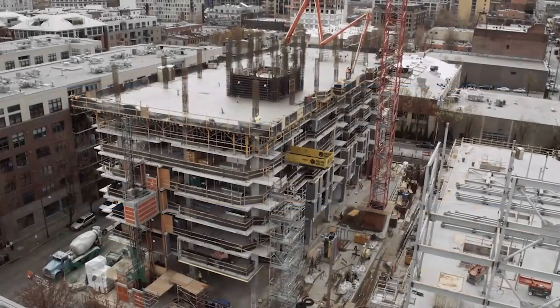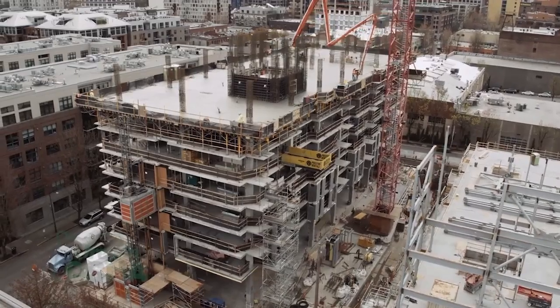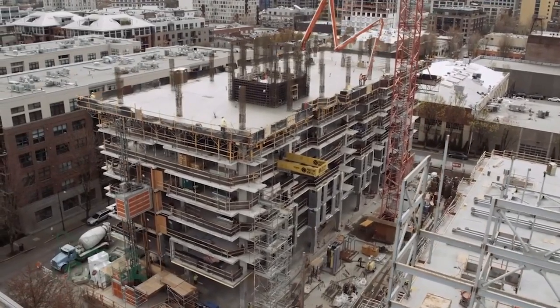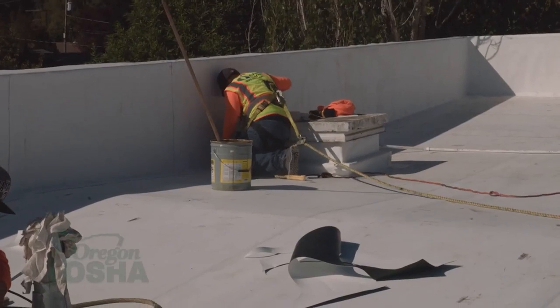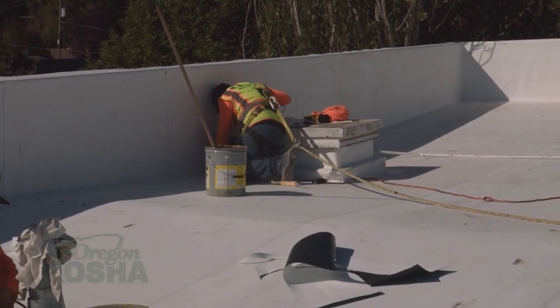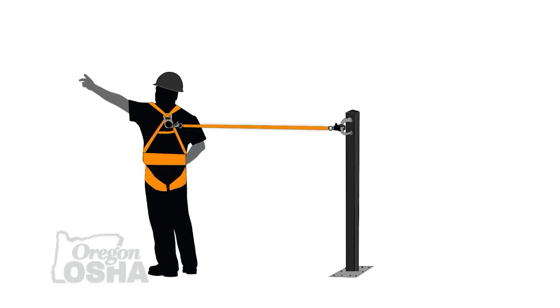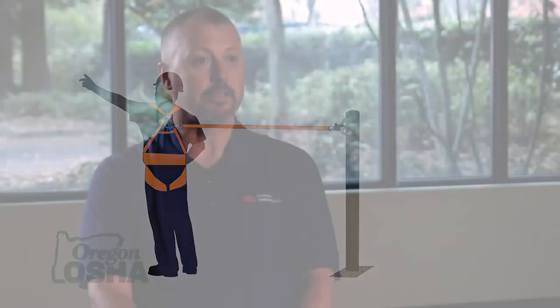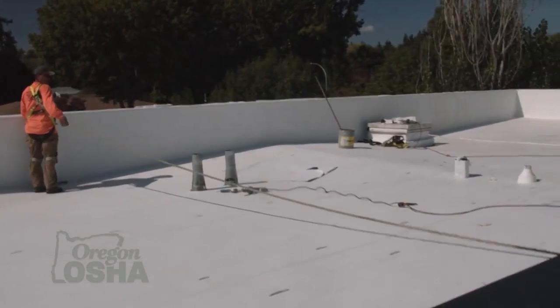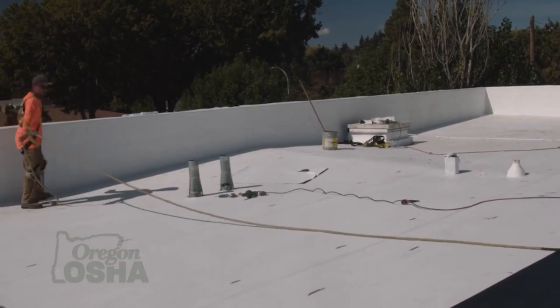We see fall arrest and fall restraint talked about quite a bit, and it seems like there is some misunderstanding between the two. When I'm working in fall restraint, what I like to describe that as is I'm like a dog on a leash. I have a fixed length connector going back to an anchor point that is set in such a way that when I'm using it and I have that extended out to its maximum length of travel, I can't get to that hazard. If I'm working next to an edge, I can't get my feet, I can't get my butt over that edge. There's no way I can fall. My system is actually set up to catch me and protect me before I have a chance to fall.